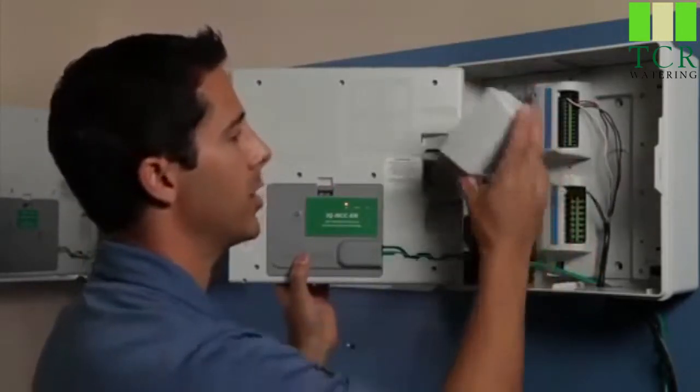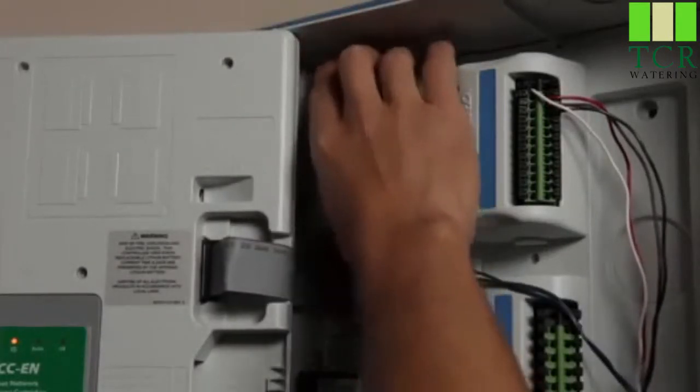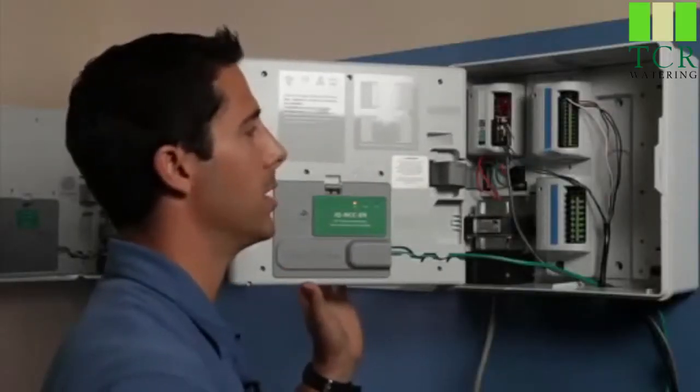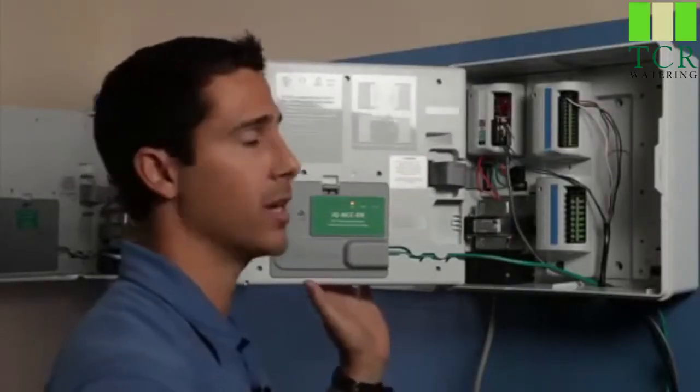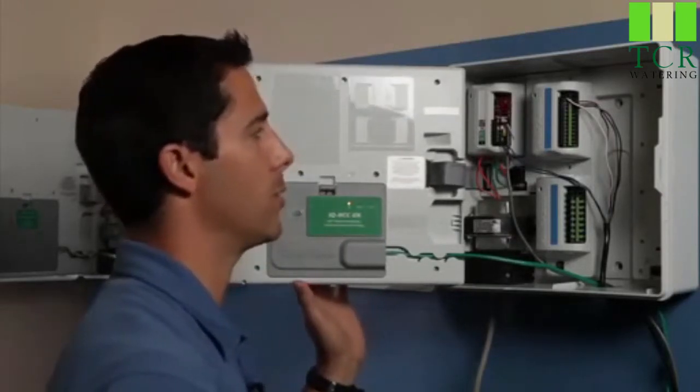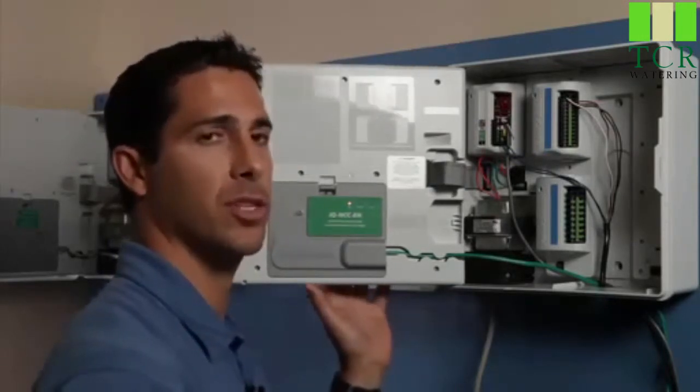By using modules that are hot swappable, such as the flow sensor module, we can simply install this out in the field with minimal tools, and in a very short period of time we can have the system up in measuring flow and managing flow. We can also remotely test the valves and the wires for continuity, and we can start saving our clients water with a few simple changes.